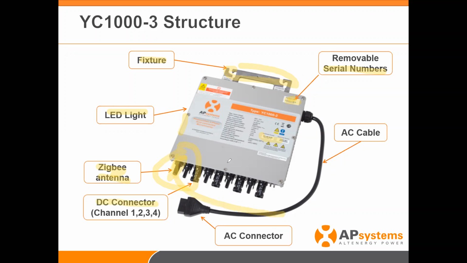DC connectors, all 4 here. One thing I do want to point out, if it's important to you, they are all MC4 compatible. And they're MC4, these connectors, not compatibles, not Amphenol's, not knockoffs, but true MC4s. And then here's the AC cable, again, with the 5 wires that come out.